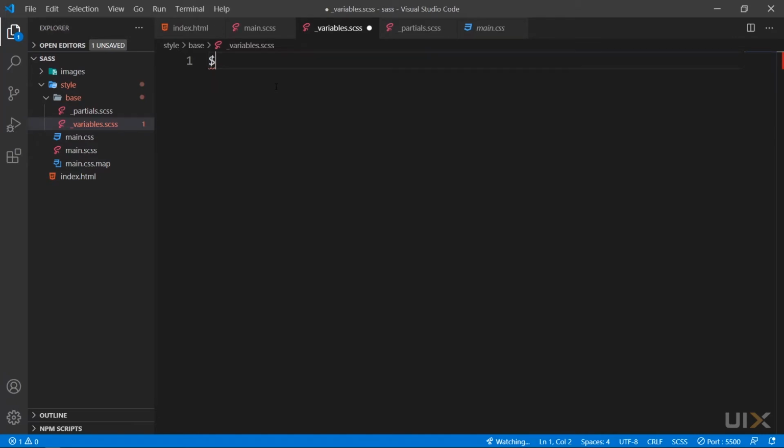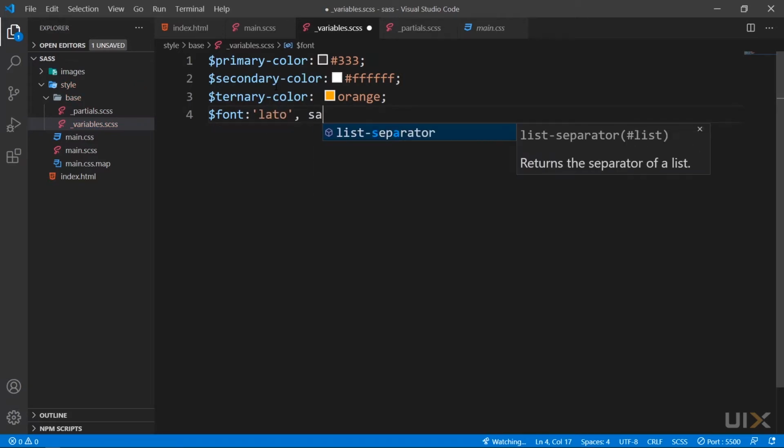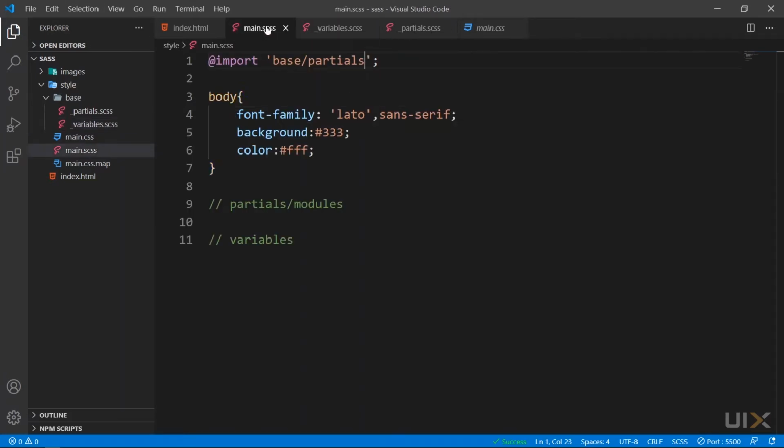Here I'll be creating variables to store the values of the color. So let me save this variables file.